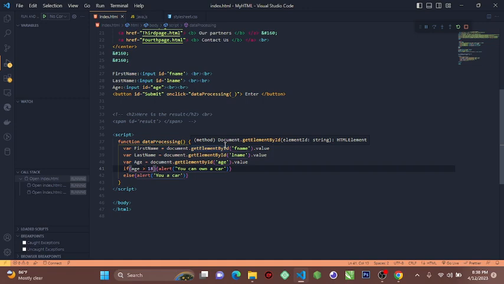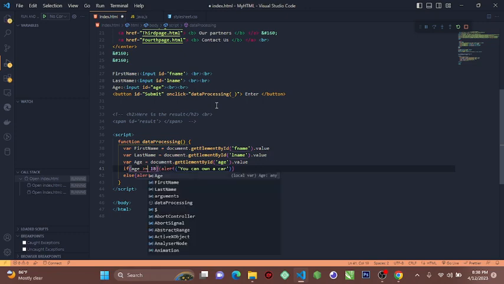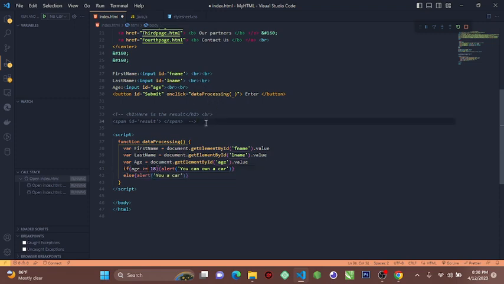The value age is determined by the ID. If this does this, if it is greater than or equal to 18, what do you do? You alert, you can own a car.